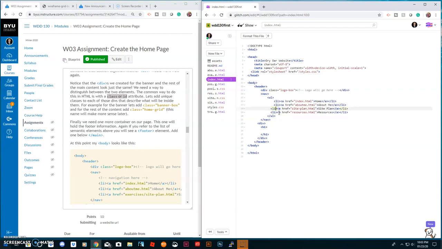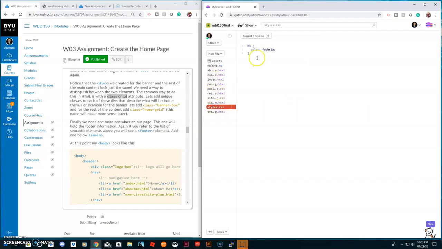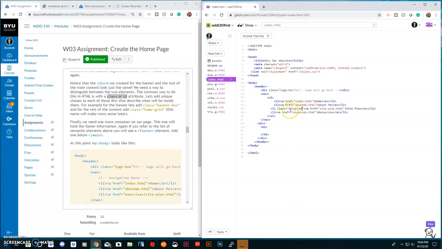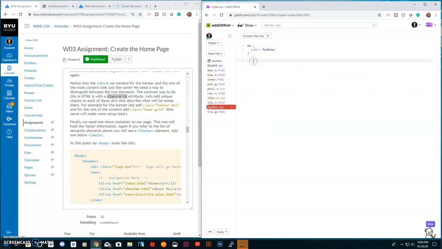So if I want to distinguish this listed item from the next, I could simply assign it a name, or a class name called maybe site plan. And if I wanted to style this site plan, well, then I'd have to find a CSS file like styles.css to address that. And I could say if it's a class that I'm styling, such as site plan here, this listed item, to make it distinguished from resources, I would go to my style sheet, and I would preface the class with a dot and name it like so. Site plan, and I would style it however I want to. This would make the listed item blue, for example.